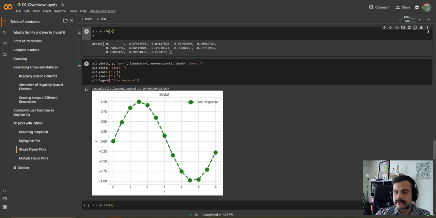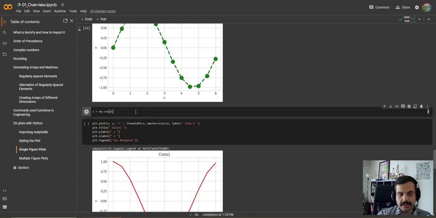It could have been force, it could have been vibration, anything. I'm just putting y to make everything the same. The x label is x. It could have been time, it could have been movement or anything. And then the legend. Python and the matplotlib library figure out where to put the legend itself. It is smart about it. And it selects this point as the best representation of the legend, and it's sine response of x.